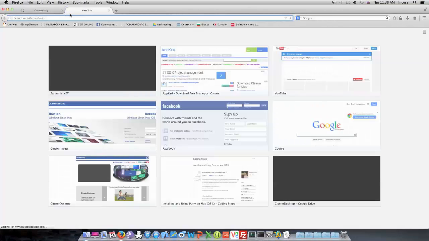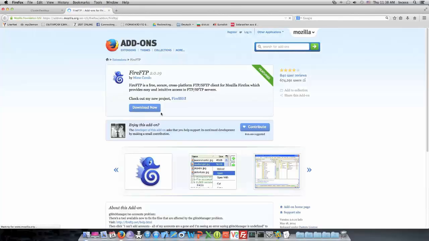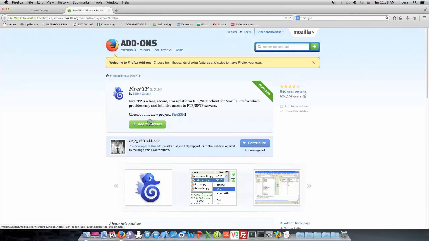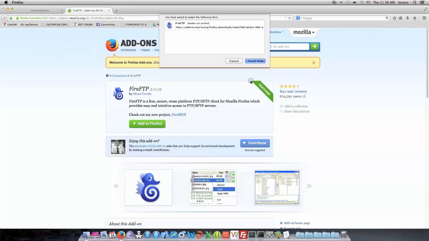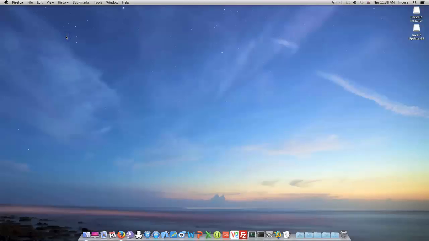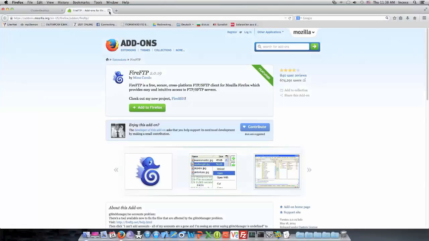If you don't want to download any SFTP program, you can still transfer your files from the web interface. Firefox has an add-on called FireFTP which allows you to do this. But first install FireFTP, then from the web interface click on Transfer Files through FireFTP and use the username and password of the computer to which you are connecting.